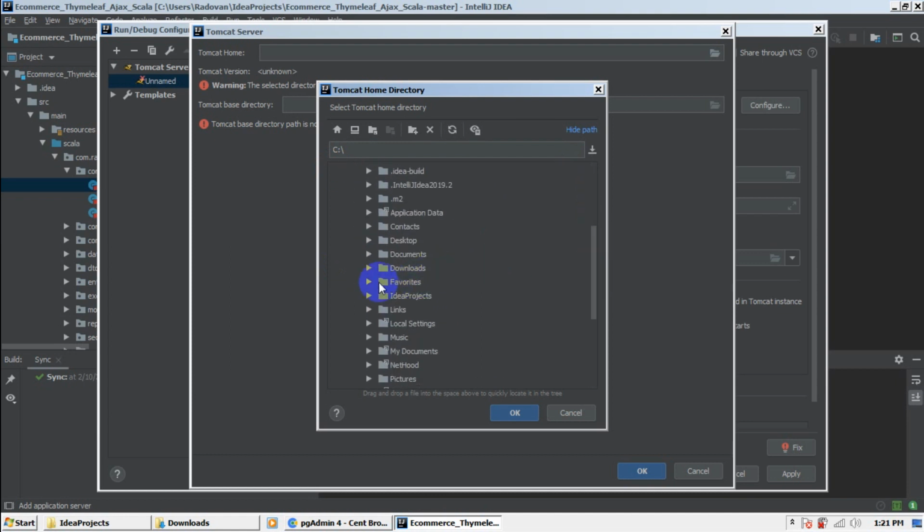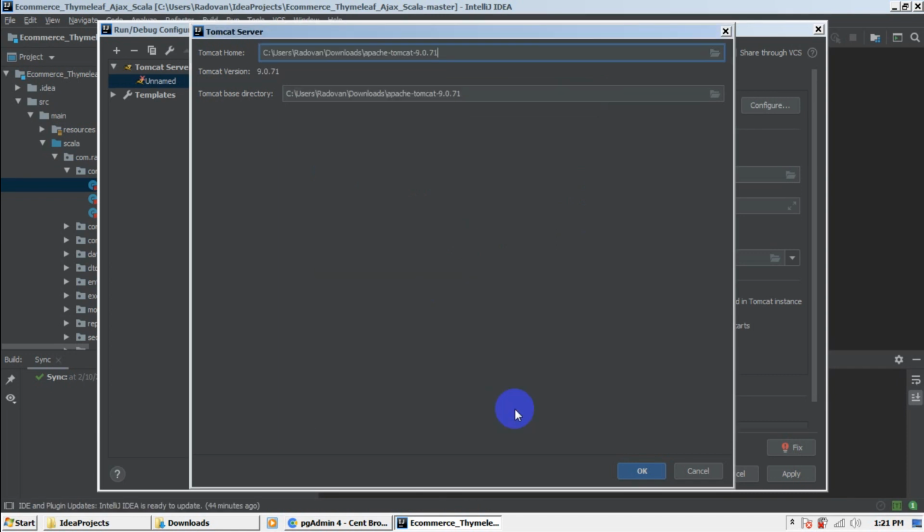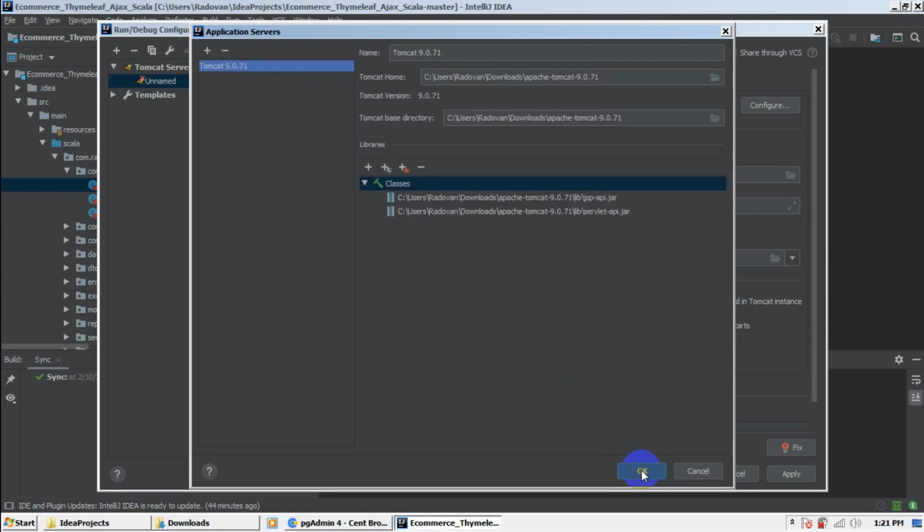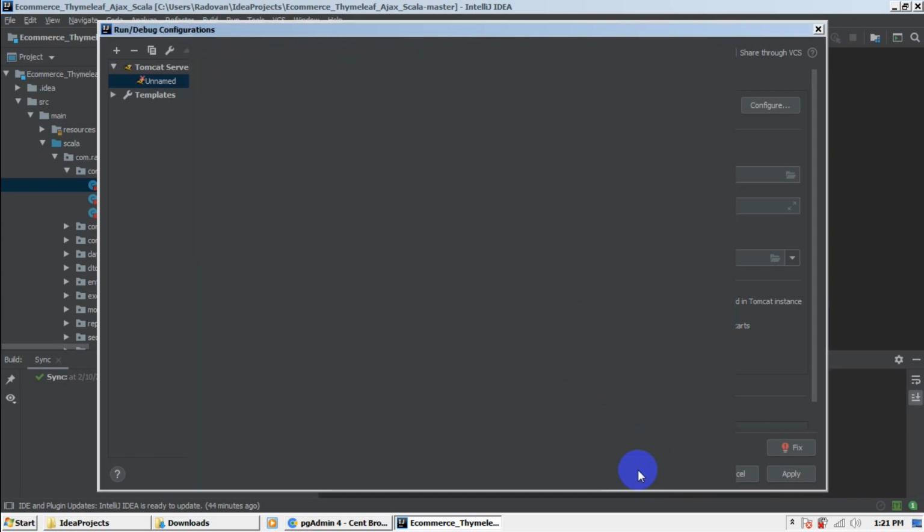You will use your own path. Where is the download section? And here it is, Apache Tomcat 9.0.71. I will just click OK, and that should be fine. We have connected. It has been connected properly. I will just click on the OK.